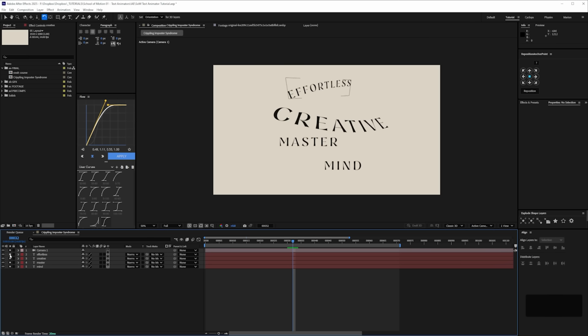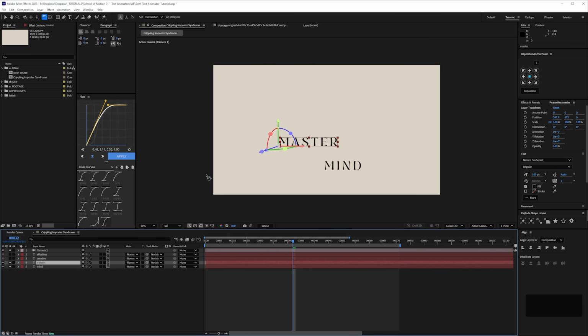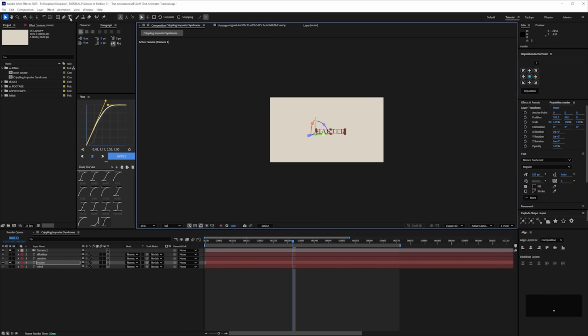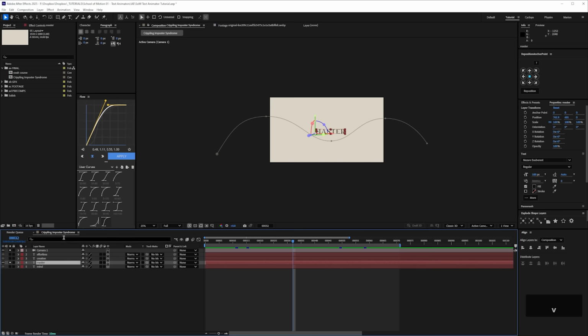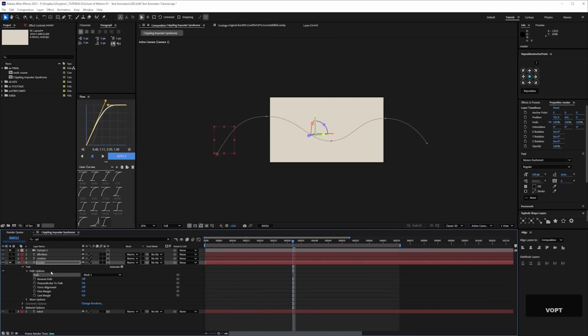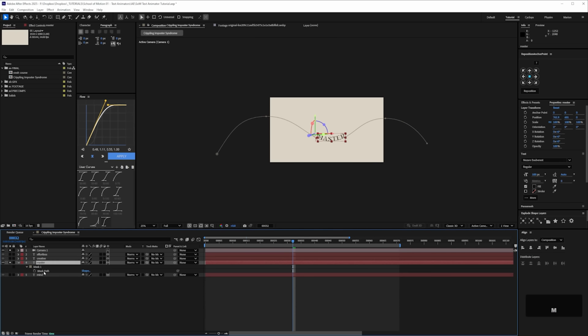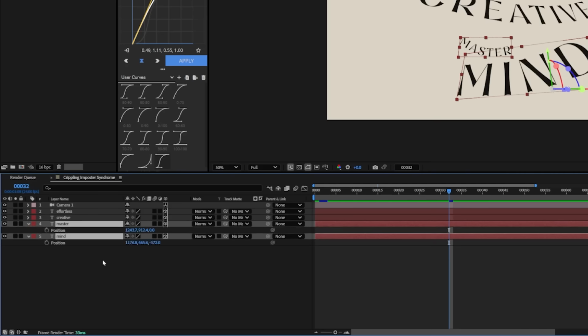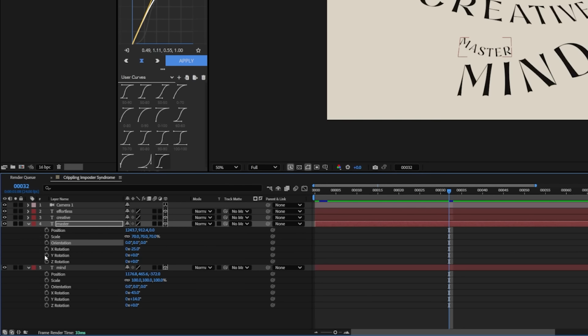And now we're going to do the other two. I'm just going to give this one a slightly different mask path. I'll spare you the scintillating sight of me creating another mask path and we'll just skip ahead. And we'll set the text on that mask path as before, and just bump up the first margin. And then I'm going to copy that onto this one. We'll skip ahead again, and I've just adjusted the mask path and moved the text along it. And these are the values that I ended up with.